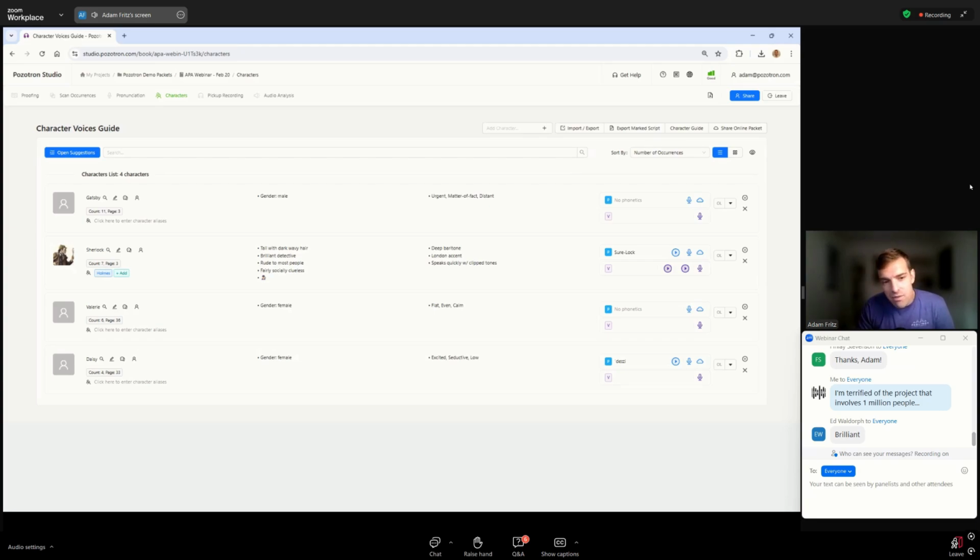Catherine's question, if the AI finds and highlights all the lines for different characters, how do I import that back into iAnnotate? We're actually going to make it so you won't need to. It will allow you in a future release to automatically mark up all of Sherlock's lines of dialogue in blue underline or blue highlight, all of Valerie's lines of dialogue in a different color. So our goal is to make it so you can automatically mark up your scripts without having to do it manually. So we can get into that, and I'm going to show you in a second how you can currently mark up a script automatically. Great questions.